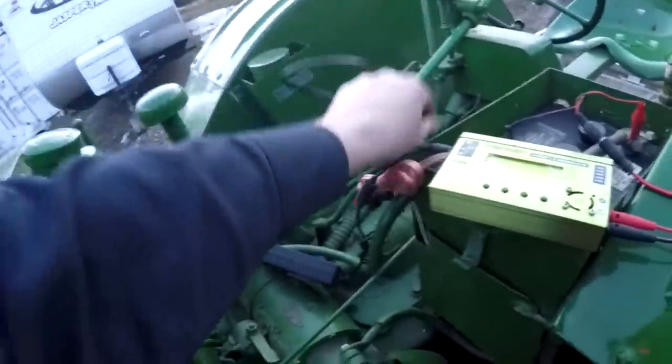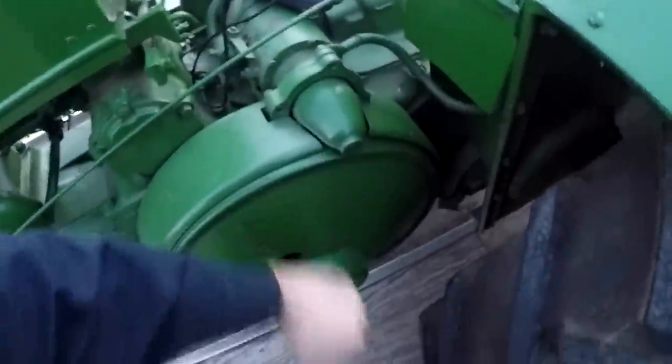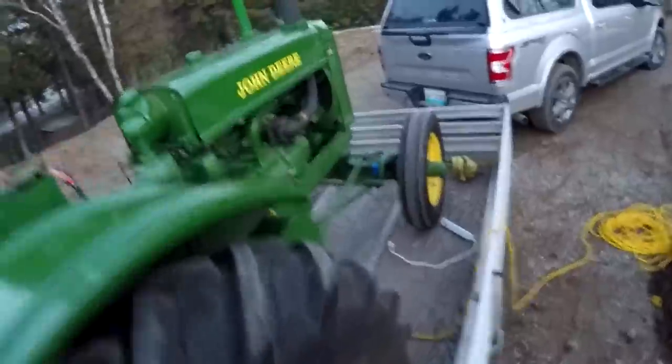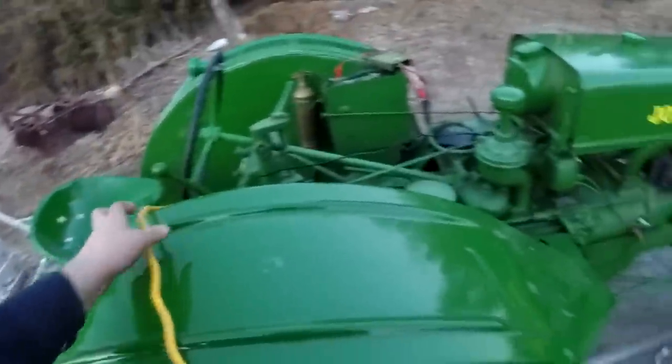Let's get things out of the way here. And I don't think anything's gonna interfere with anything over there. This whole flywheel turns, right, when you crank it. So I just wanna crank it and see if she'll do anything. It's only been on charge for about 10 minutes, maybe. So something here might get tangled up. So we'll put it back over here, maybe there. Might have to go get myself a little better of a charger.